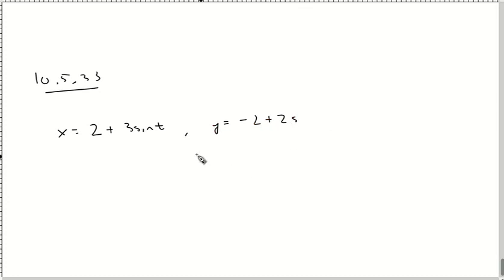I messed up. Hold on. I'd rather just go back and redo it. This is not a sine, that's a cosine. I'm sorry. Well, it's a good thing I saw that now, because that would have made things a lot more difficult. Okay, there we go. And they're wanting to go from 0 to pi.